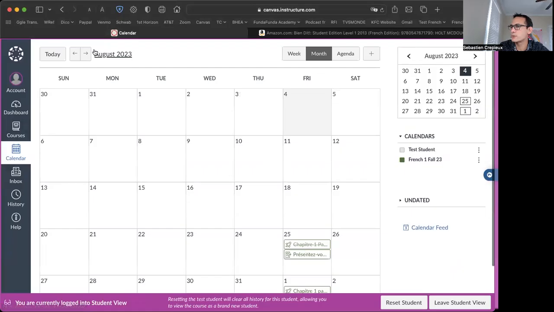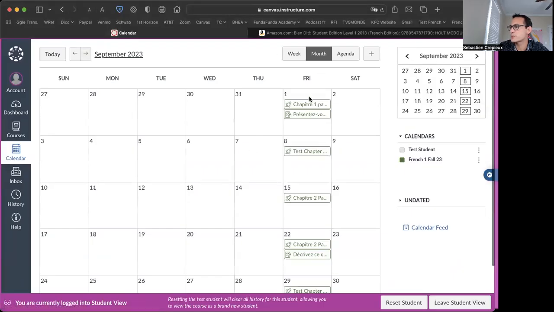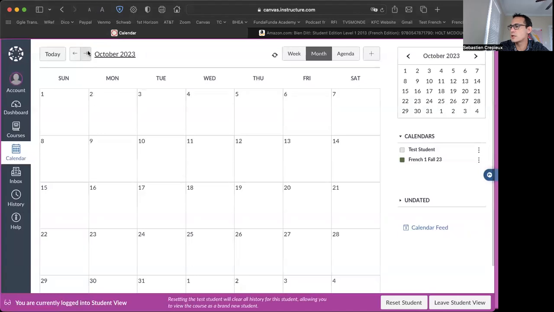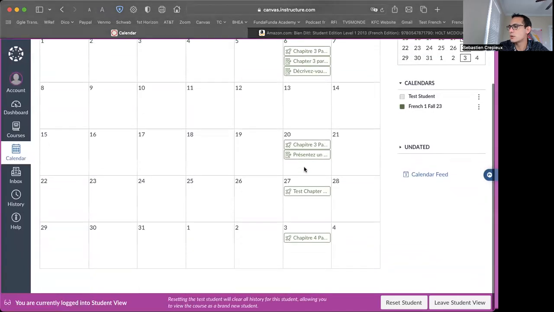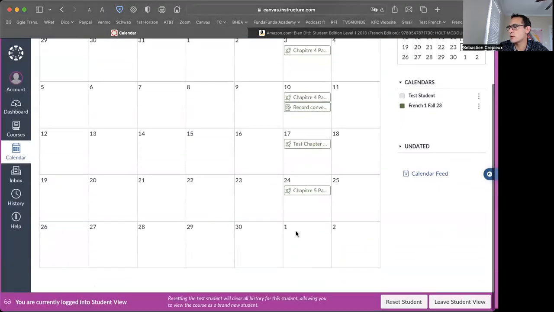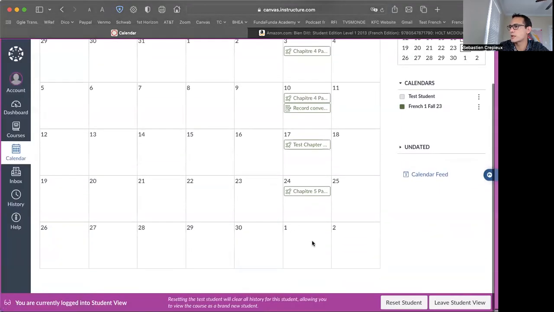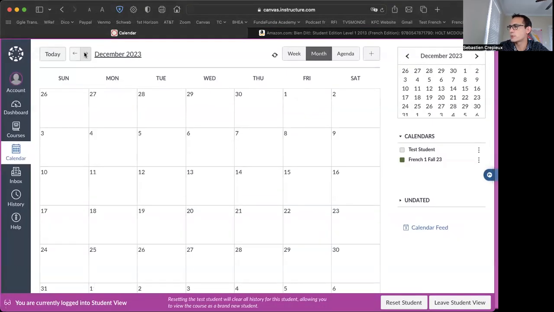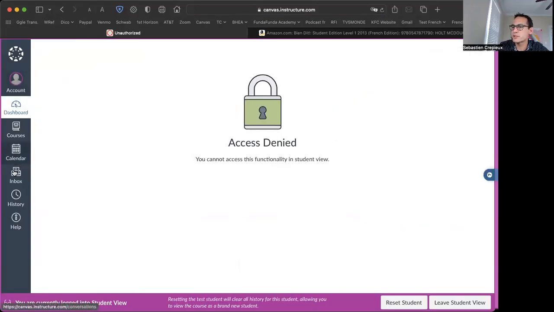You go on the calendar, you keep going next week, next month, you have everything here. You know what I mean? So this is really, really nice. You can see what your week's going to look like. You can see when you're going to have a break. It looks like here you're going to have a break on November 1st. Okay? November or December? November. Etc., etc. Okay? So, oops, that's the dashboard.